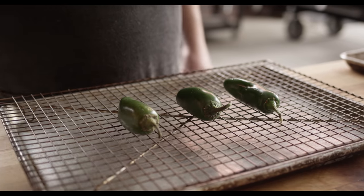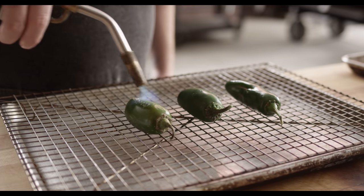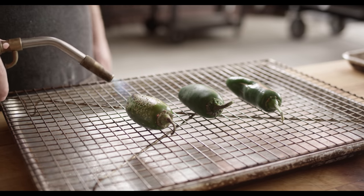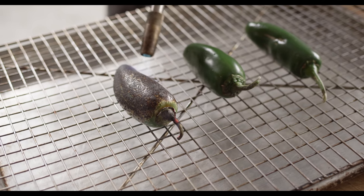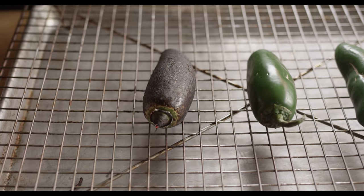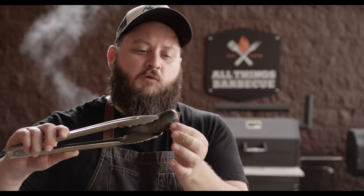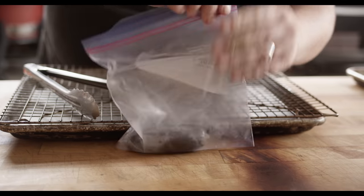We're gonna fire roast these jalapeños. Normally I would just do this on the grill, but since our grill's occupied right now, I'm gonna show you a little trick — get that torch out. What you're looking to do is just blacken up the skin, blister it and blacken it. We've got the surface fully blackened, and essentially what we're doing here is allowing ourselves the ability to release the skin from the flesh. The flesh will be slightly softened after we steam this in a bag, and then we can scrape off all that black stuff. What we end up with is the tender flesh of the jalapeño without the skin, which can add an odd texture to the chimichurri. One by one, get them in our little baggy and seal it up so that they can steam off while we put everything else together.